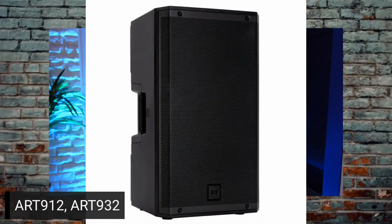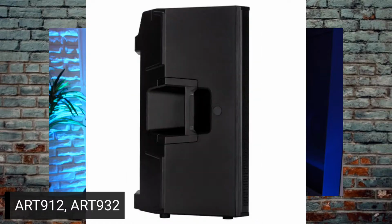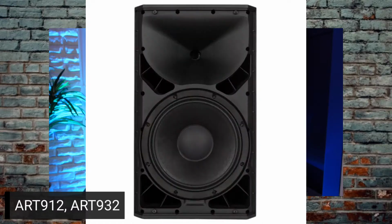Oh boy. All right, so let's move on to the 912 and the 932. I was just in conversation with a few people over the last couple of days, but I've got the 932 here. I'll bring it up in a minute, and I'll show you some quick pictures of it. Here's the 932. As you can see, it has the side handles. And here it is open with the larger woofer, right? But now the question becomes, what is the difference between the 912 and the 932?